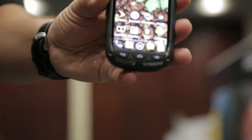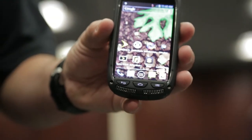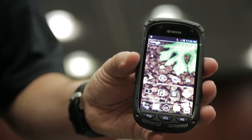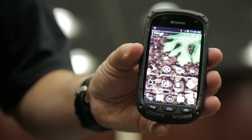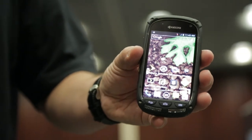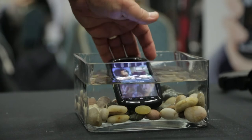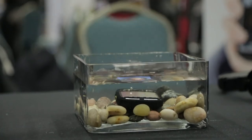The Kyocera Torque includes what's called IP67 certification as well as 810G military specification, or mil spec. What that allows you to do is protection from any number of things including water, shock, dust, humidity, salt fog, and a whole bunch of things. But the real beauty with this is you can drop it in up to a meter of water for up to a half hour with no problems at all.